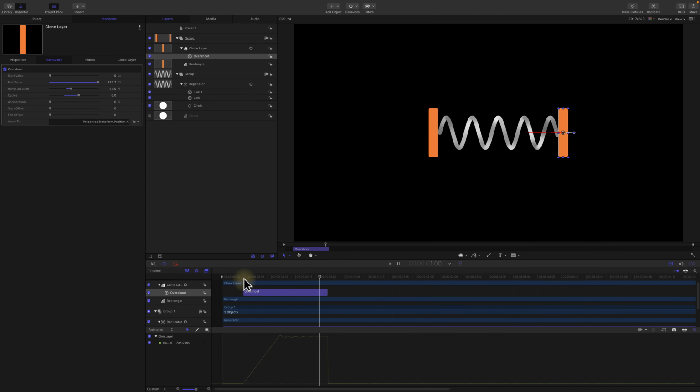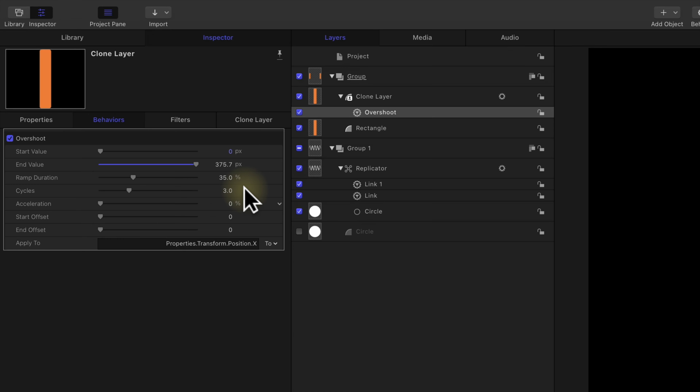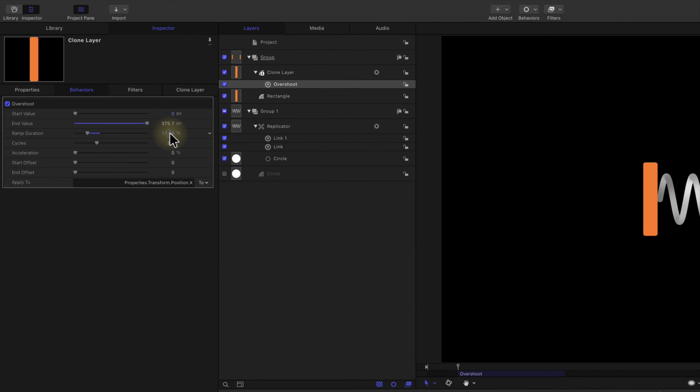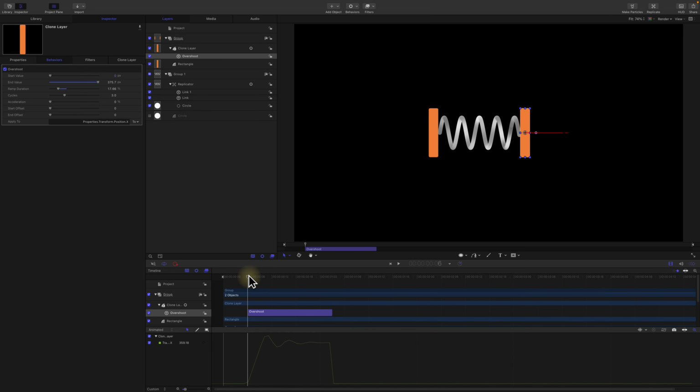Now this spring looks very stiff, but there are some things that we can do to make the animation look even better. Obviously, a real spring bounces much faster. So the first thing I'm going to do is decrease the ramp duration over here. And as you can see in the bottom here, now the ramp is actually shorter.